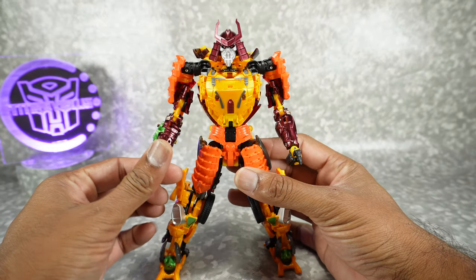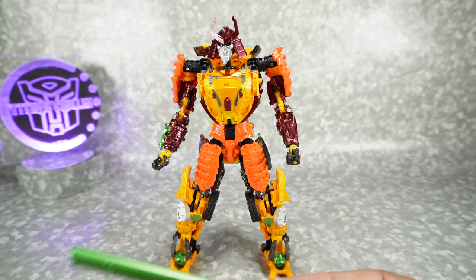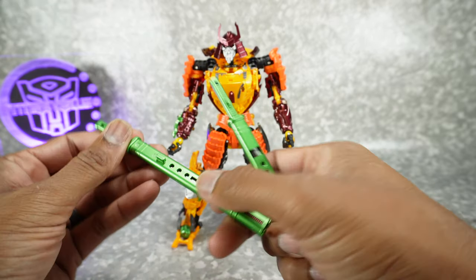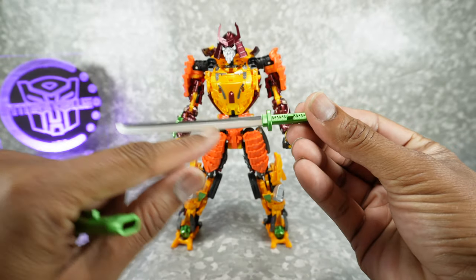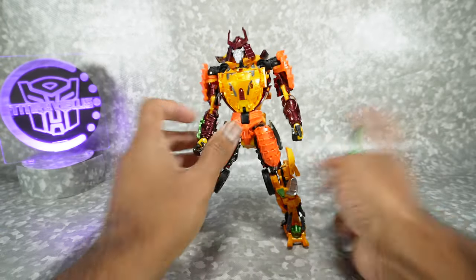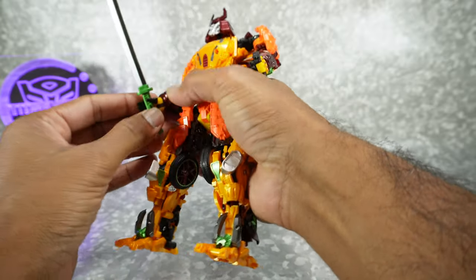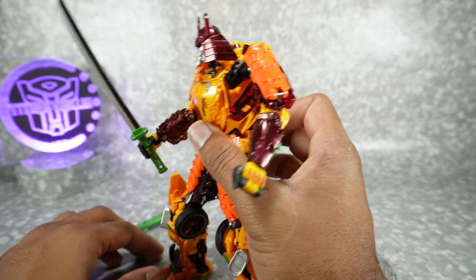All right, now we do get some new accessories here in his robot mode, and let's take a look at that. So you get these twin swords, painted beautifully in this metallic green, a little bit of red down there. If you pull them out of the sheath, you can see it's two different paint colors. It looks really good. And of course, you can hold it. There's a little tab in the hand, so you can get that pegged in. And there he is holding his sword.